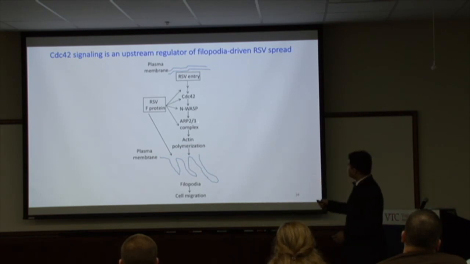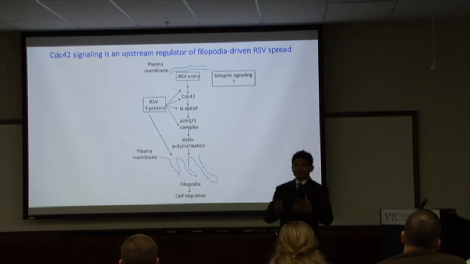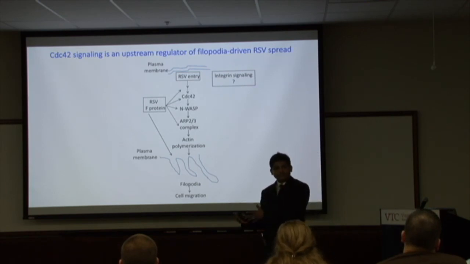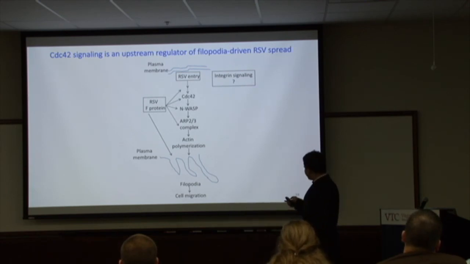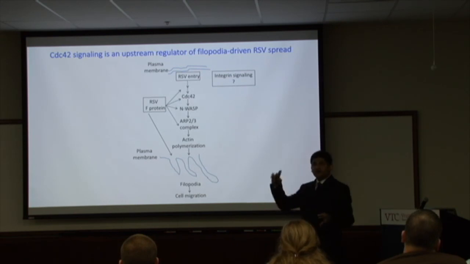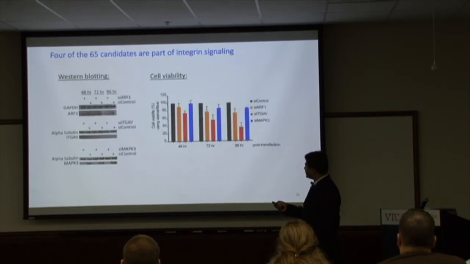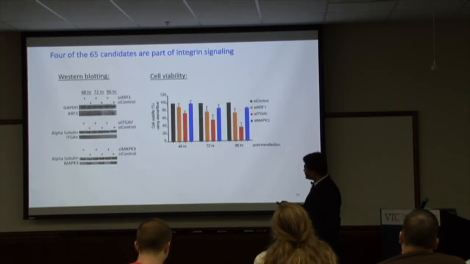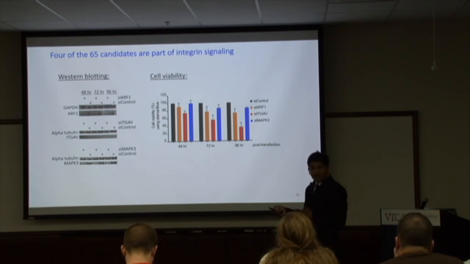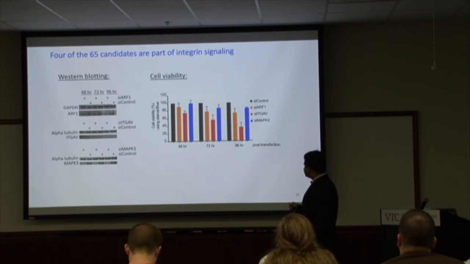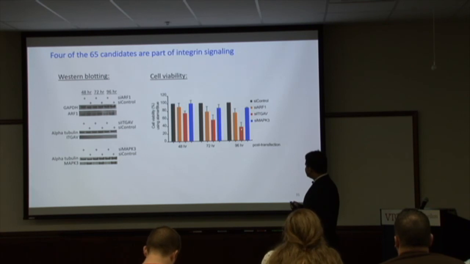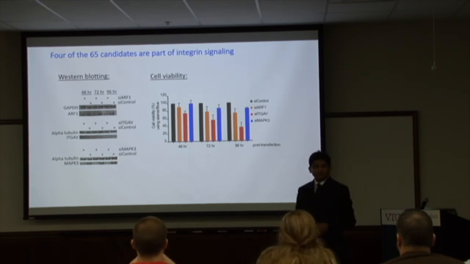And probably you are also wondering, what about upstream of CDC42? Interleukin signaling could be one possibility, because my project started with interleukin signaling. So I wanted to investigate further whether the four proteins I talked about to start with impact RSV production. First, I showed you that we have a siRNA successfully knocking down that protein, but when we checked the viability, integrin showed reduction at the later time point.